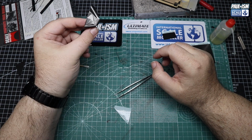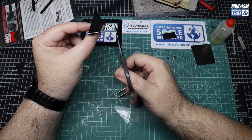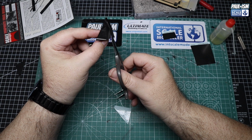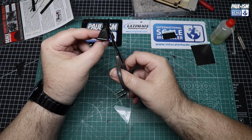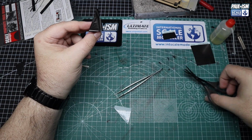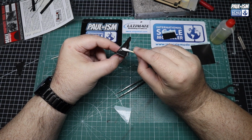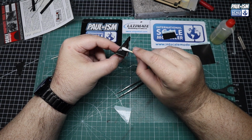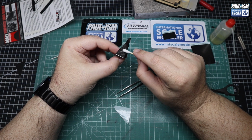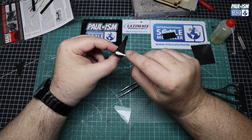So basically I've cut the shape roughly to size, and what I plan to do is get this side piece on and trim it on the first corner where it wraps around the back of the seat. So I'm just going to get it to fit for now, and then we'll piece a piece on the back of that halfway across, and then we'll match the opposing pattern the other side, and that way we've got a symmetrical pattern from the back to the front. So there'll be a join up the back, which in my eyes would be how the real one would be done. Don't know, I might be wrong. But it's a case of just getting it down.